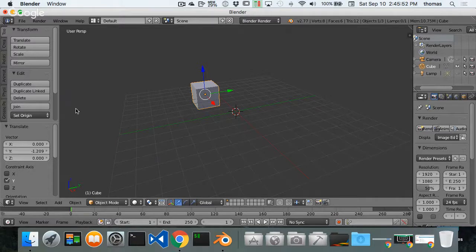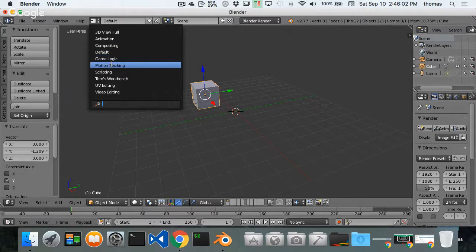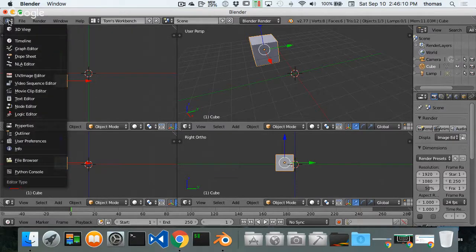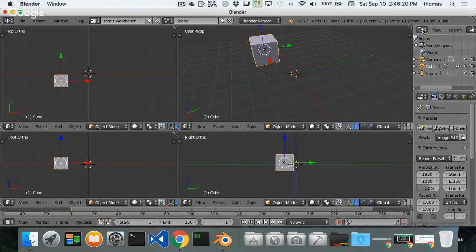So the great thing about this is you can arrange your stuff in any way you like, and you need to be able to do this to work comfortably in the tool. If I go back to my workbench one more time, and there's going to be other things we're going to hit later on, notice that we also have this little button up here, right? These buttons allow us to change the view. So instead of 3D, we can go to something else, like a graph editor or an outliner or whatever. You can create your complete views because some of these already exist.